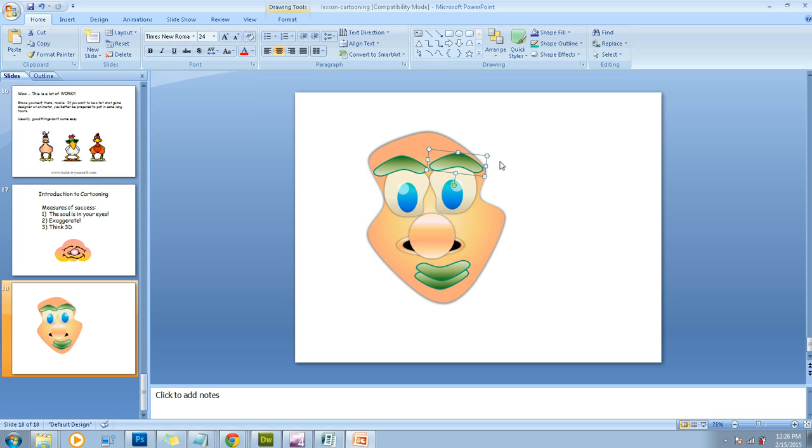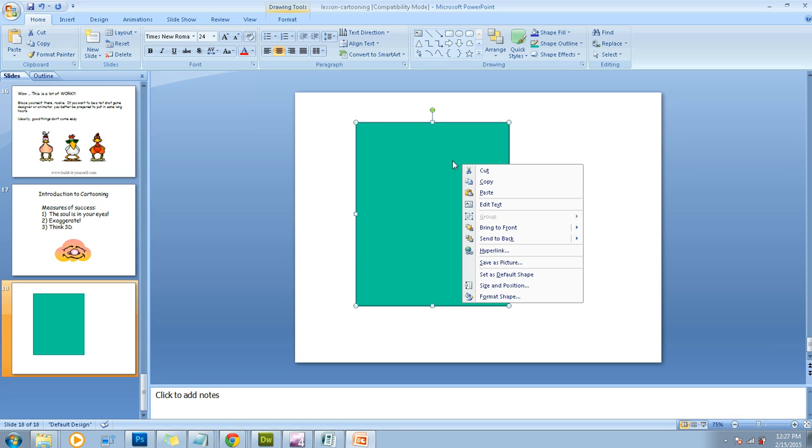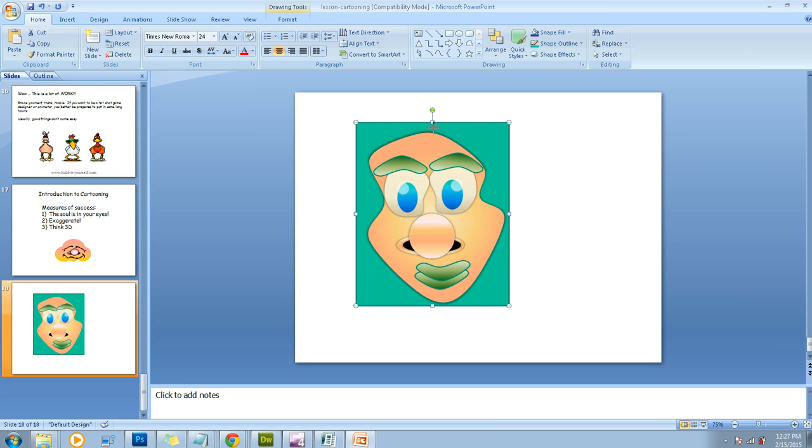Okay, so now if I want to animate this, we use a tool called MySpace GIF Maker, and that tool will take PNG or JPEG images and basically act like a flipbook. When we animate, let's say this is my whole character, body and all. We can put a square in the background as a guide, right click, send to back, and you want to keep your character anchored around there, so the character's not moving all over the place unless you want them to be walking or doing something like that.